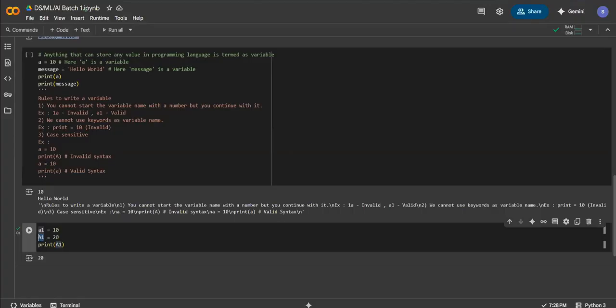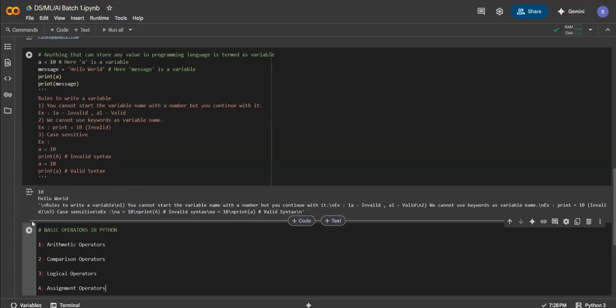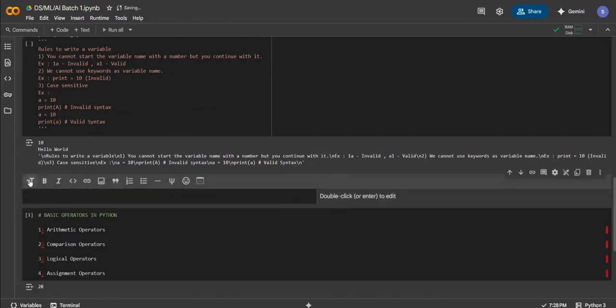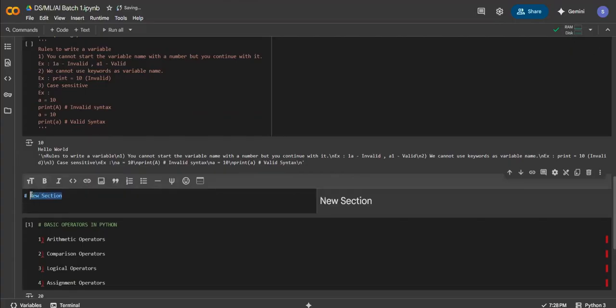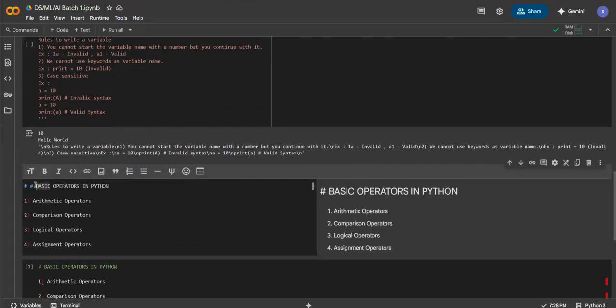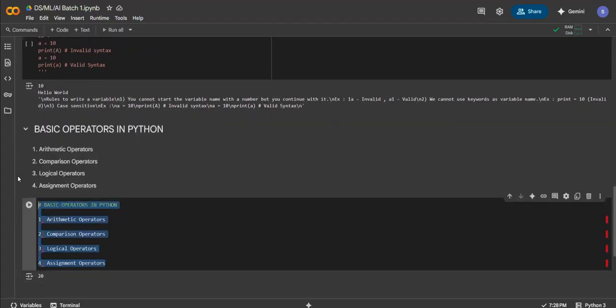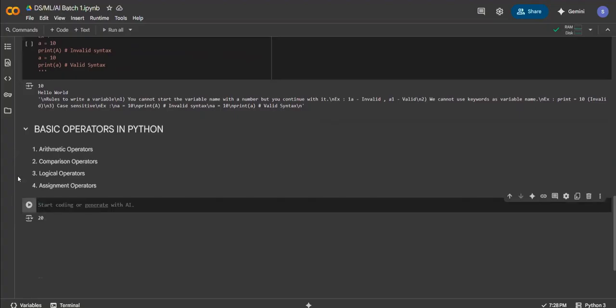Next, let us understand some of the basic operators in Python. These are again very important. So let me quickly copy it. How many of you know these basic operators in Python?